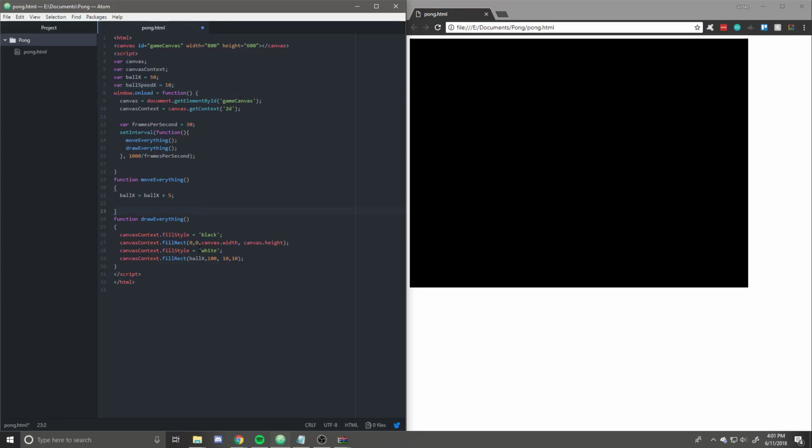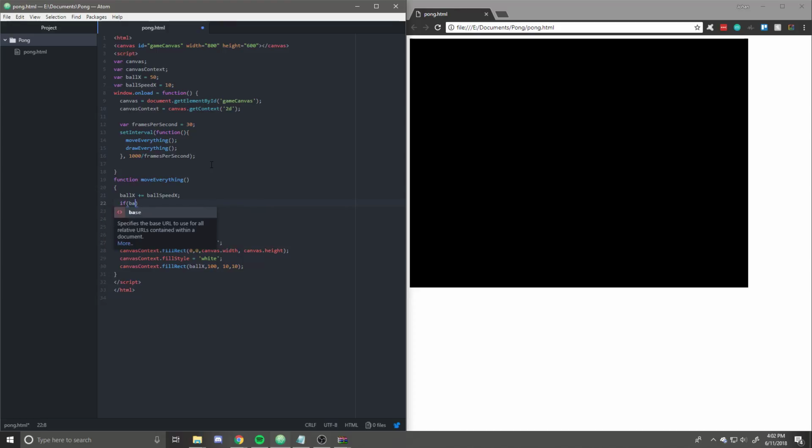So we'll go 10 pixels or 10 x's every time, and then instead of ball x equals ball x plus 5, we can use our little ball speed x, and we can even do our little shortcut for plus equals. Okay, so now we can deal with the quote-unquote bouncing of the ball.